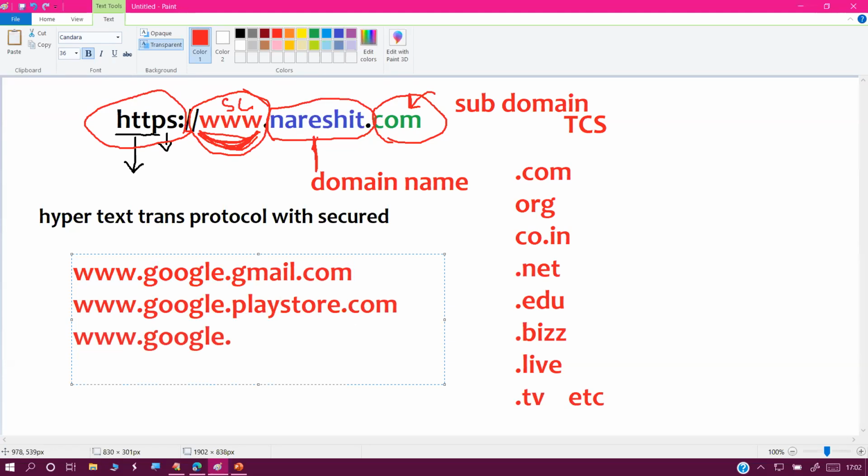What we have next? Photos. So Google is the main domain and Gmail, Play Store, Photos are the subdomains. And .com is the type of domain. It's not a subdomain. It's a type of the domain, but it's not a subdomain. In reality, following or not is your choice. But on our internet, I think half of the people say it differently. It's a subdomain, it's a domain. It's 100% wrong.